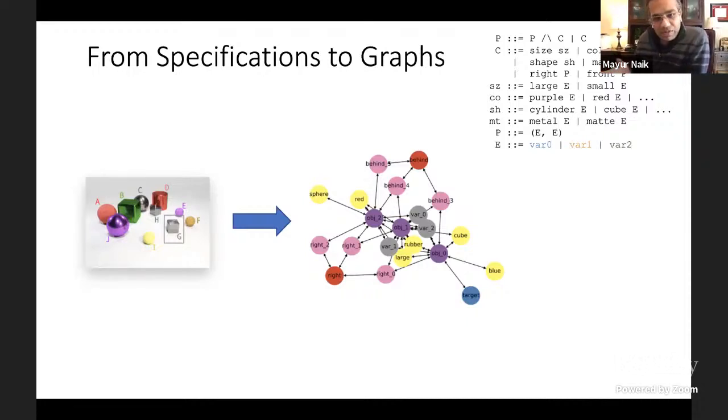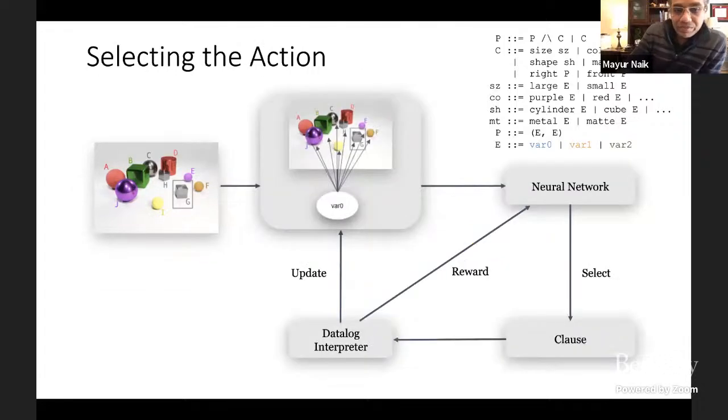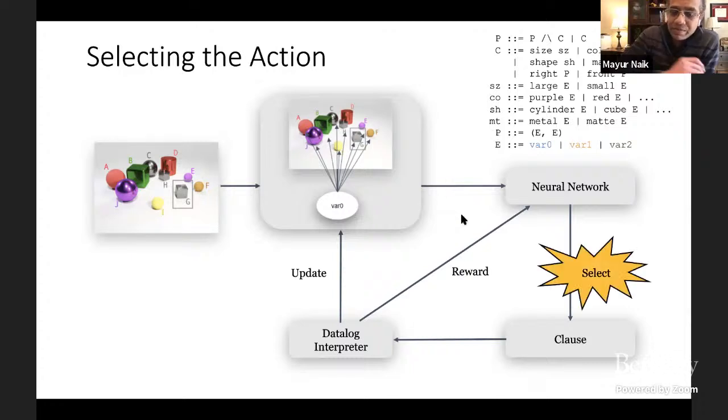In the case of the ReferIt problem, the representation is relatively simpler. Once again, you see the objects in the scene being represented by various nodes, and there are types of these nodes, along with nodes for their attributes and relationships between them and so on. I'm not going to go too much into the detail, but this is one of the limitations of this approach, which is you still have to design the symbolic representation. But once you have that, much of the architecture is automated. And I'm just going to show a run of this loop next.